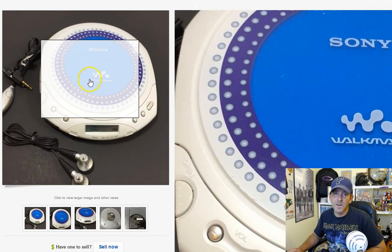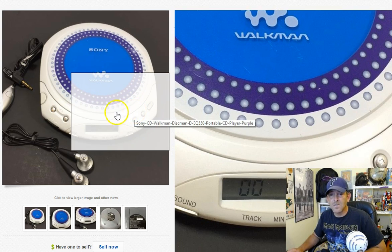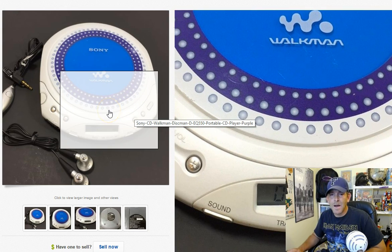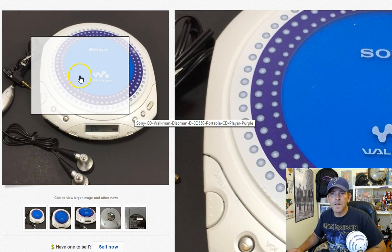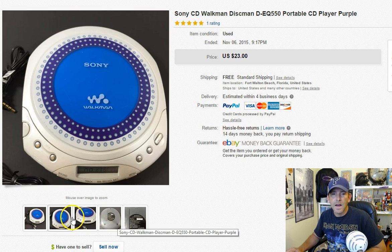Guys, make sure if you want to hear some horror stories about buying these for resale, talk to Biopicker, Adam Hazard. He will come to eBay and buy these up, the Sony Walkman disc players and stuff like that, buy them up and resell them. And you would not believe how many he gets that just don't work. And it's really crazy.